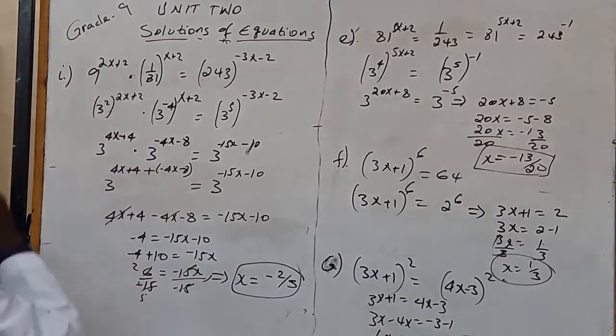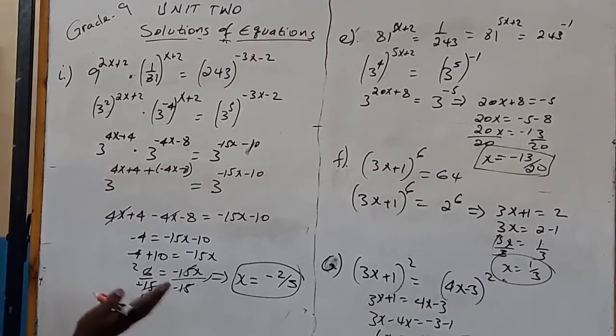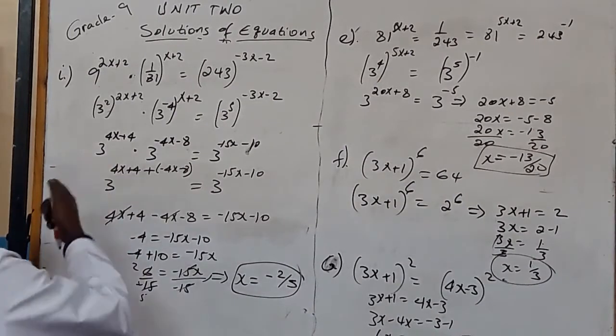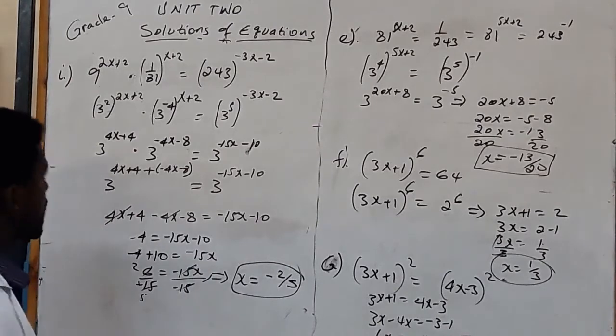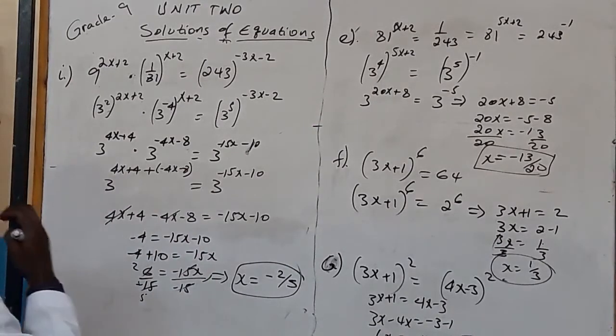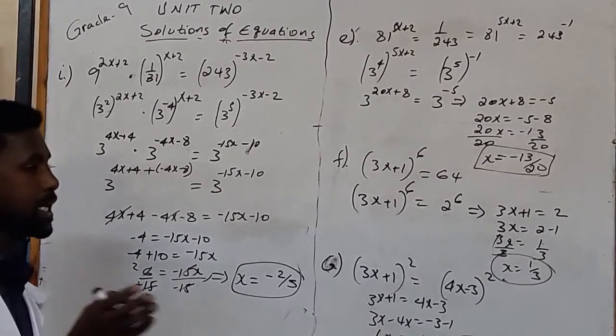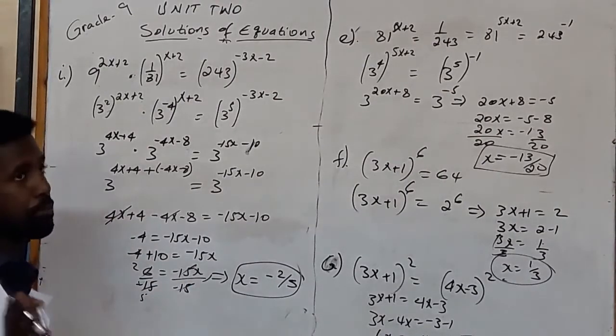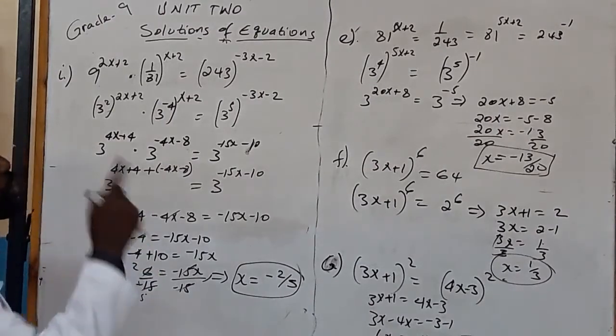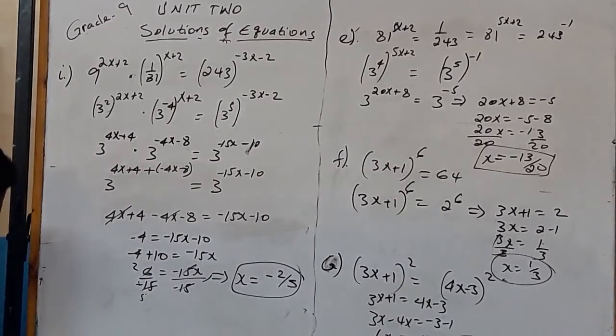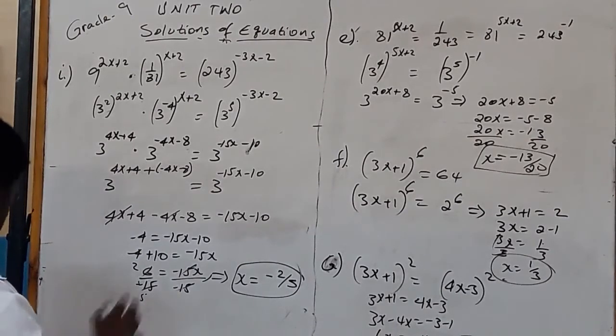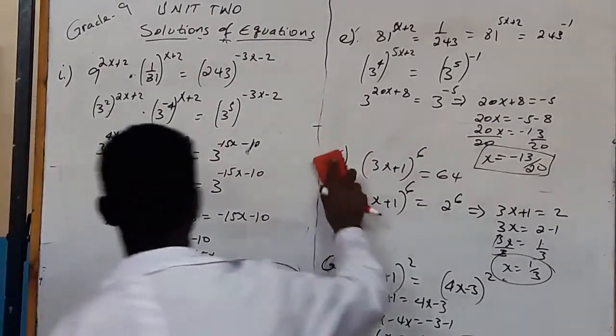Now remember that when you solve such kind of equations, first, check in which part the unknown is, in the base or in the exponent. If the number that we are going to find out is in the exponent, you have to make the bases the same. But when the variable that you are going to find out is in the base, you have to make the exponents similar in order to use these two rules. Okay, those two rules. Let me give another additional example to make it very clear.